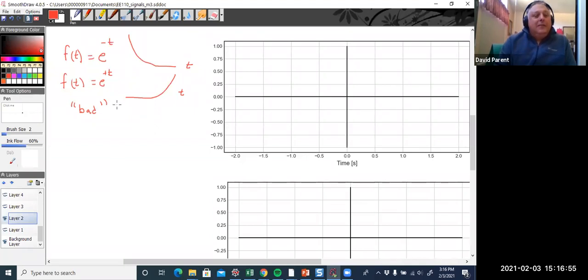Let me think of an example. Because what happens is you put any input into a system like this, and it just kind of goes through the roof, if you will. Well, I'll just leave it at that. Now, at time equals 0, you know, for negative t's, it does increase, but we're going to actually modify that with a step function.